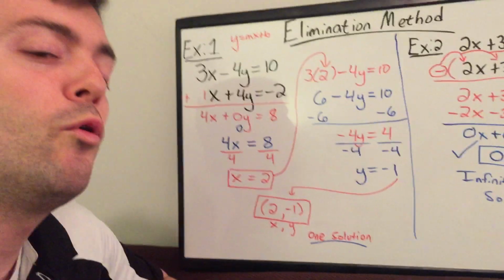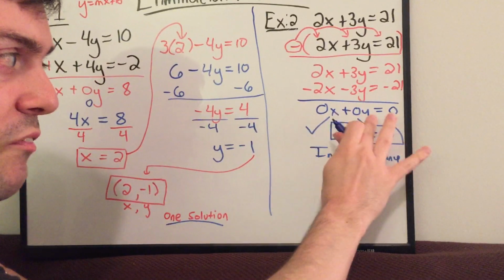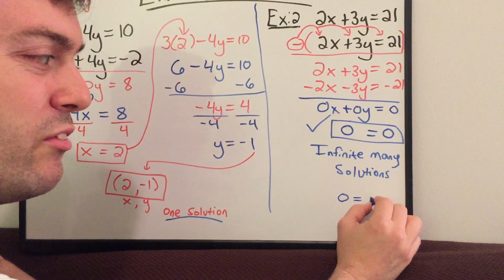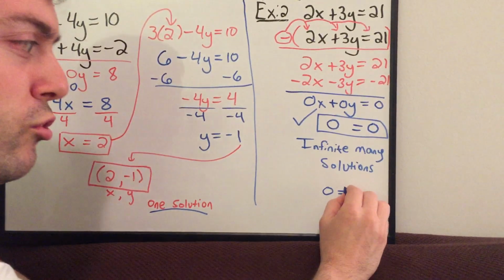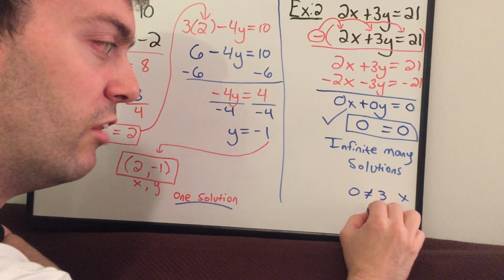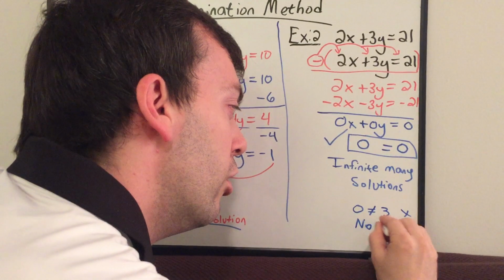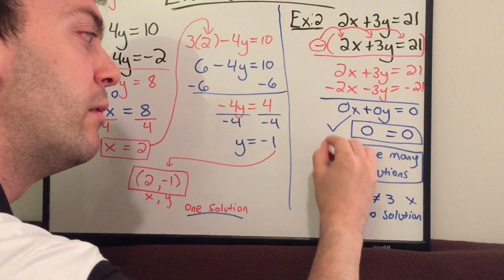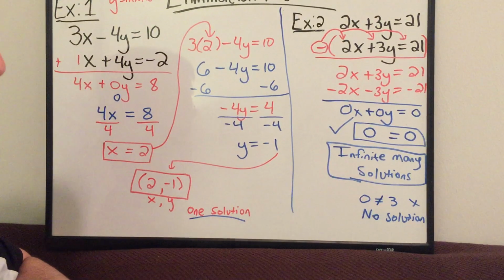Now you might be thinking, what would be an example of a no solution? No solution would be if our variables canceled out. Let's say our variables canceled out and you had 0, but you didn't have 0 on the other side. You had something like 3 or another random number. That wouldn't be a true statement. Those two things do not equal each other. This would be an example of a no solution, okay? But in this case, of course, we had infinitely many solutions. We didn't have a no solution, but that's what you would get in those type of scenarios.